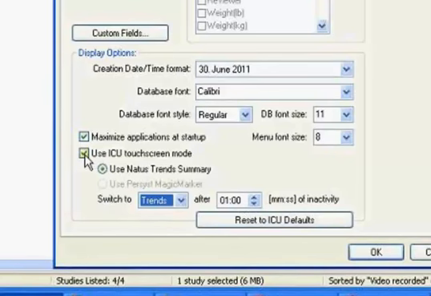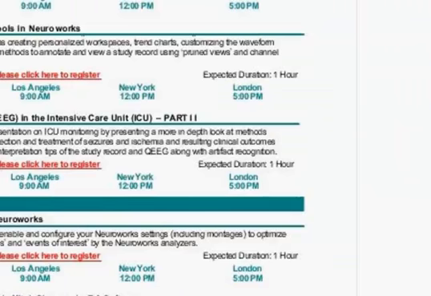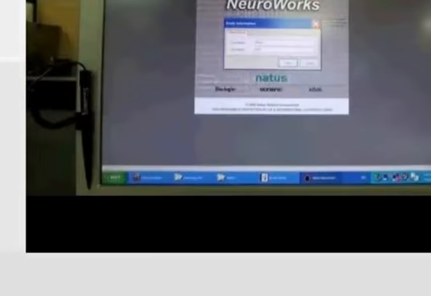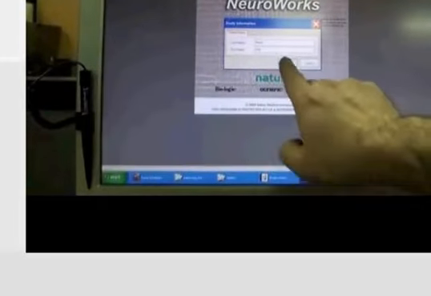Alright, so in order to enable this, you need to have this checked, and of course, you need to have a touchscreen monitor connected to your machine. I'll give you an idea of what that looks like. Basically, the screen, for all intents and purposes, looks the same. The only difference is you can use your fingers now to control the operations. You can type in the username using the keyboard and click the OK button with your finger.